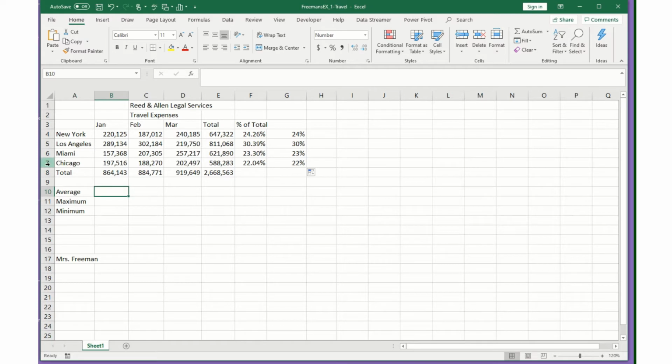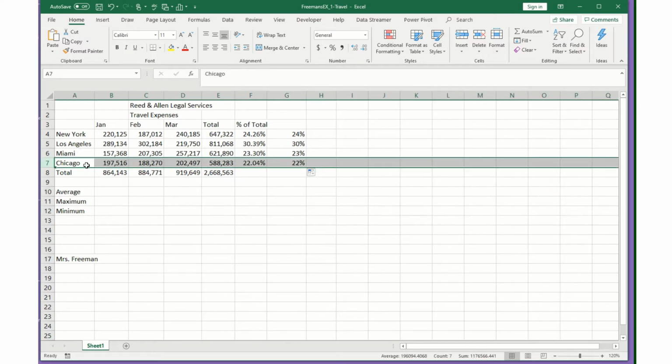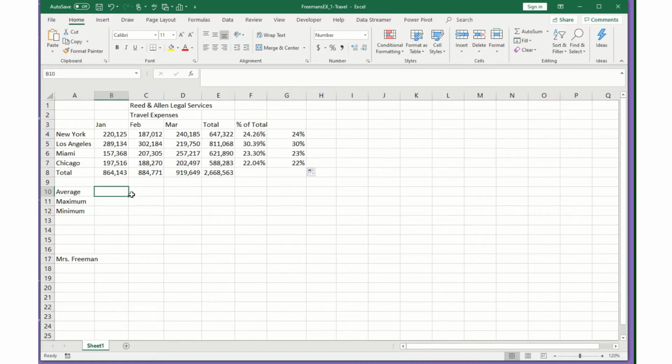You might want to add some towns to your data, and if you used the formula that they're suggesting, then you would have to go back and update your formula, as opposed to if you had added some towns, Excel would actually automatically update the function for you. So I'm going to ask you not to use that formula. I don't think it's the most efficient way to figure out the average for this example.